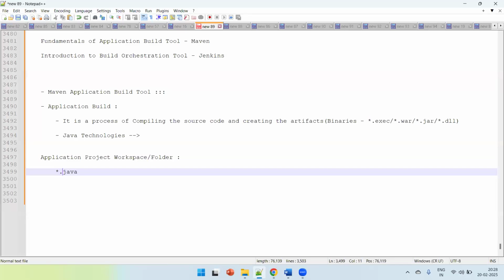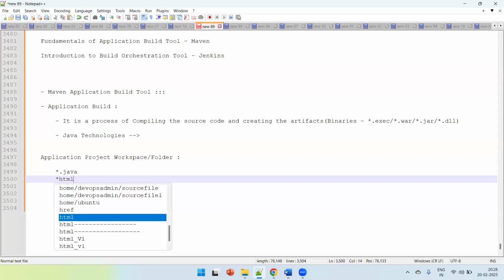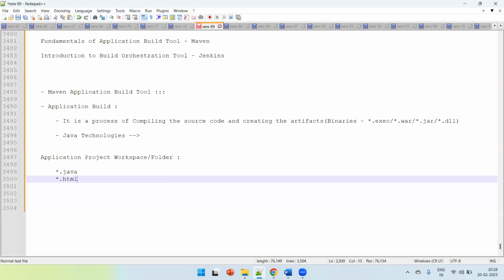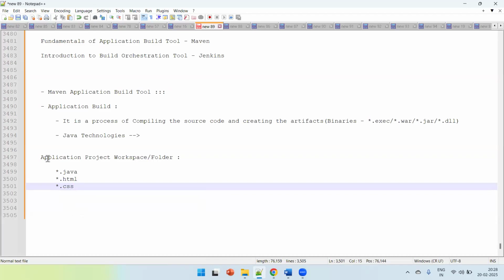Now, the user interface can be based on HTML or React; the application user interface will be made in the same folder or the same project. It can be your HTML or your CSS files. Like this, you can prepare a project folder and maintain all your application components.